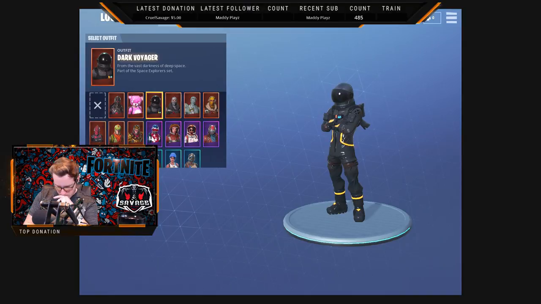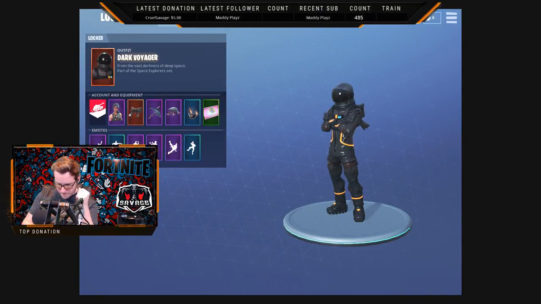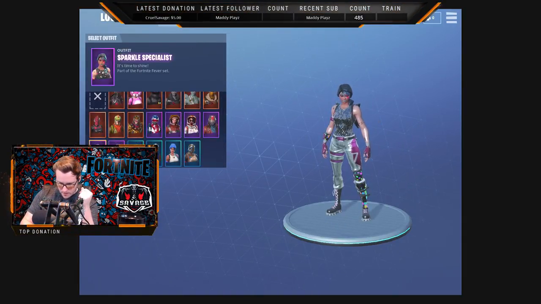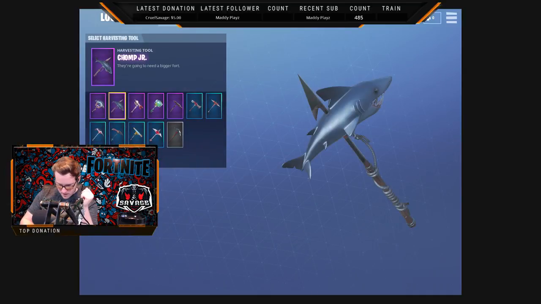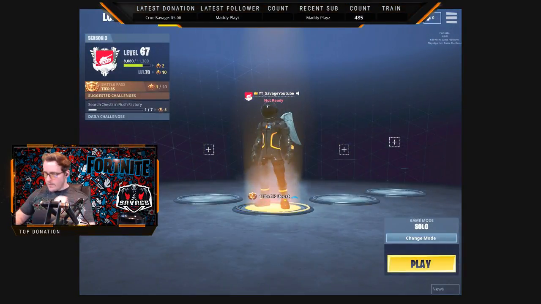All right, what should we use? Voyager? Let's do that. Wait, no, cancel. Boom. Boom. What do we want to use here? This one? All right, that's what we're gonna do. We got it, we got it.